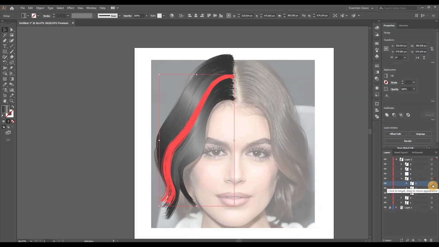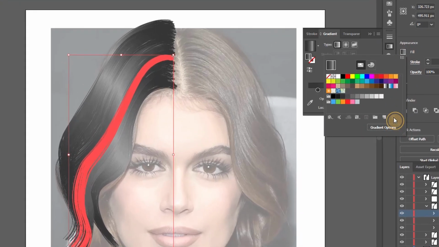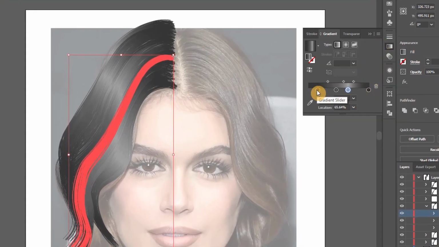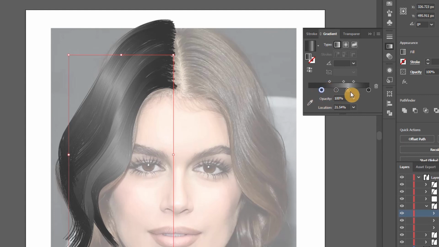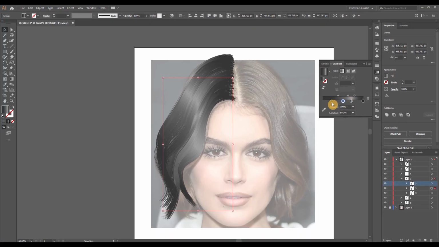Now, if we're not completely satisfied with how the quote-unquote light reflects along some of the hair groups, given that we have the exact same gradient applied, we will be able to open the gradient panel with the specific hair group selected, and by simply dragging the color stops along the scale, we can adjust where the reflection falls. The reflection in our case being of course the lighter color gray.